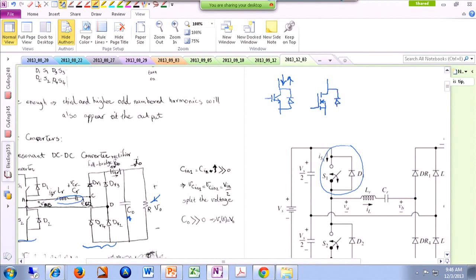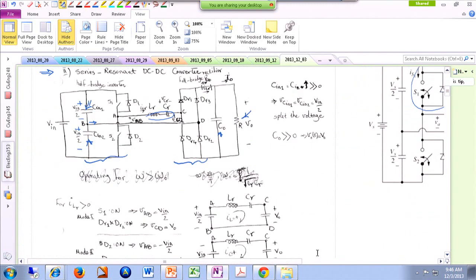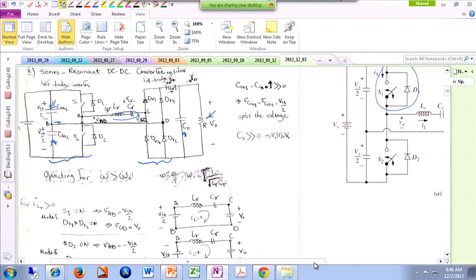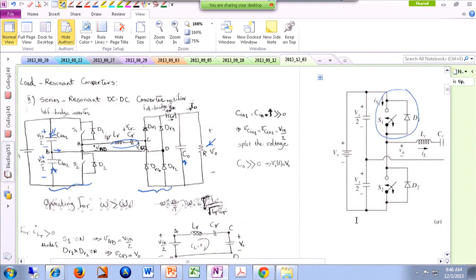And the MOSFET already has a diode inside, or if you're unhappy with the diode inside, you can add a good diode in parallel from the outside. Okay. All right. So the way we do the switching pattern is these switches S1 and S2. S1 is here, and S2 over here.